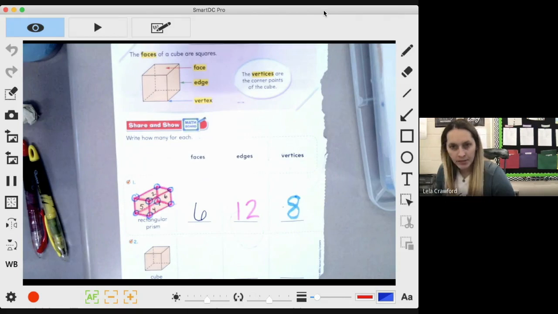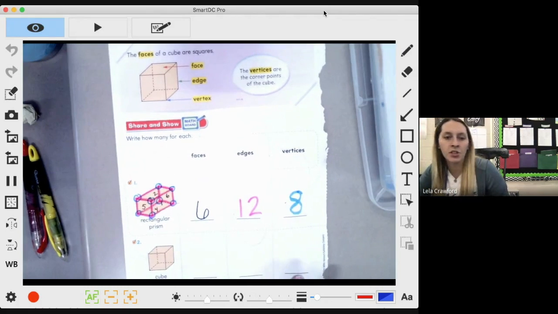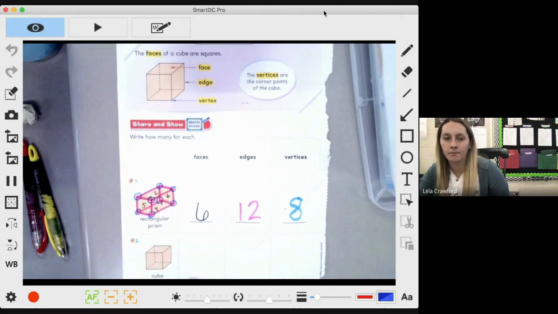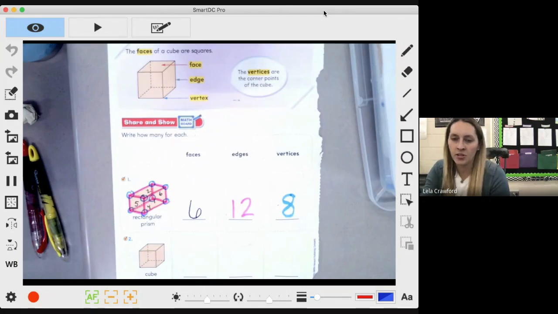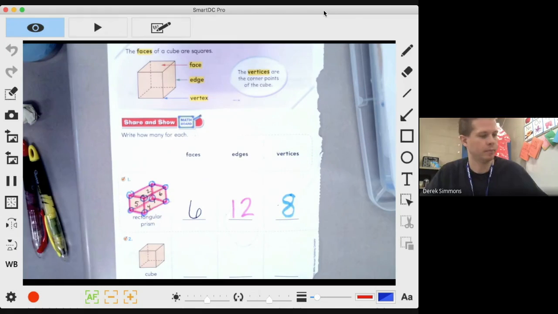All right, boys and girls, now we've got to do the faces, edges, and vertices for the cube. Mr. Simmons is going to get his cube out. For the cube, I'm going to use my yellow one for this because I like it better.